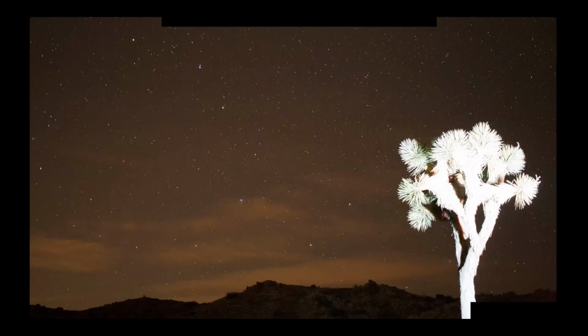Not all of it went well. This was early on, before I knew how to focus. All I knew how to do was aim at the stars. I didn't know how to focus quite yet. So this was an unfocused opportunity. This was a light painting opportunity. I thought a little was good, more is better, and absolutely blew out my foreground. And so that's where I learned that a little goes a long way, especially when it comes to light painting.